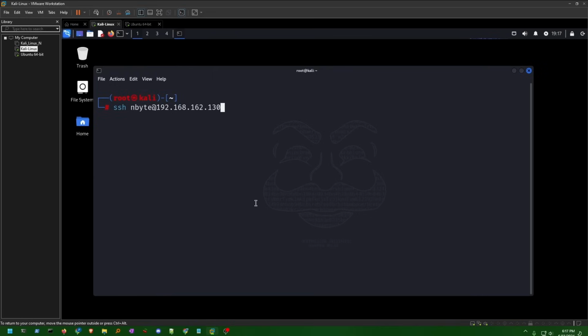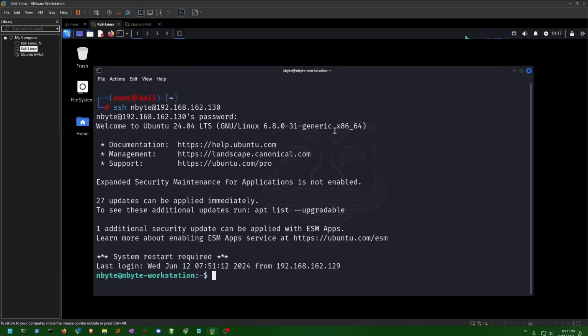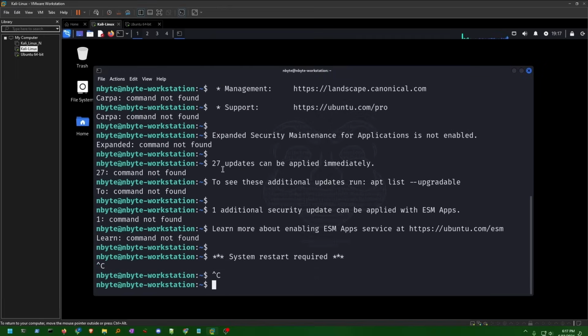It's like remote desktop, but through commands. If you've ever connected to another system via TeamViewer or VNC or a remote desktop, SSH is just like that, but instead of connecting via a GUI, you're just connecting via the terminal. So you're just going to be able to execute terminal-based commands. Hit enter on that. We'll see password. By default on Linux, when you type, it won't show that it's doing anything. That's just how Linux is. We actually did type the password, it's just not showing it. Hit enter, and we get a banner message saying welcome to Ubuntu.